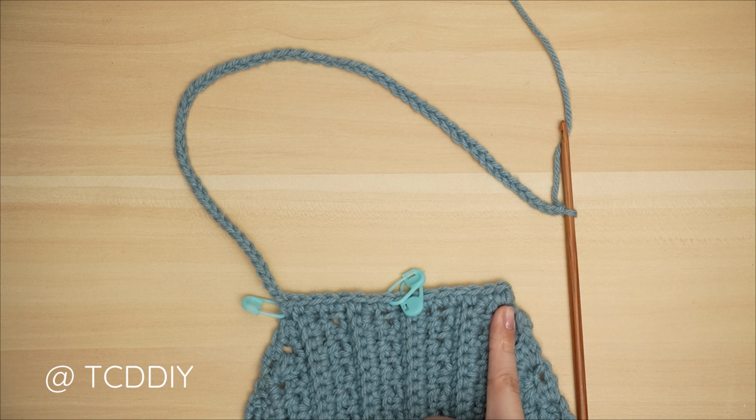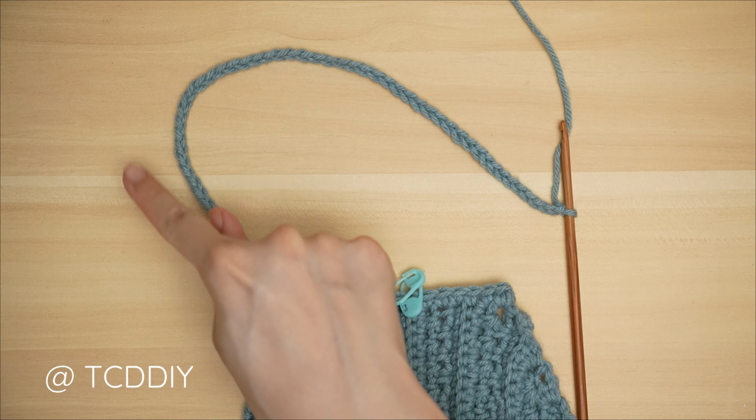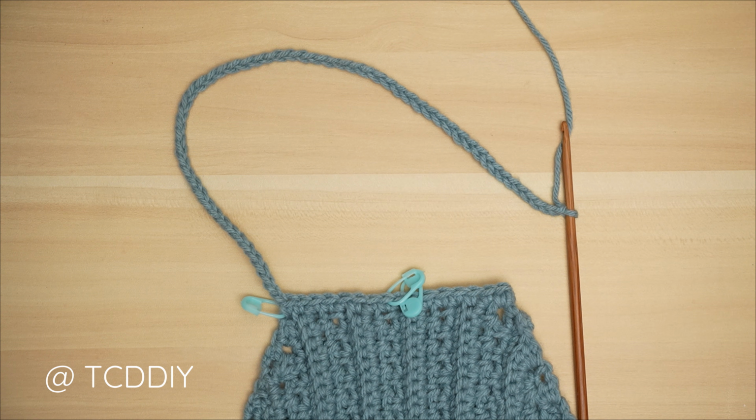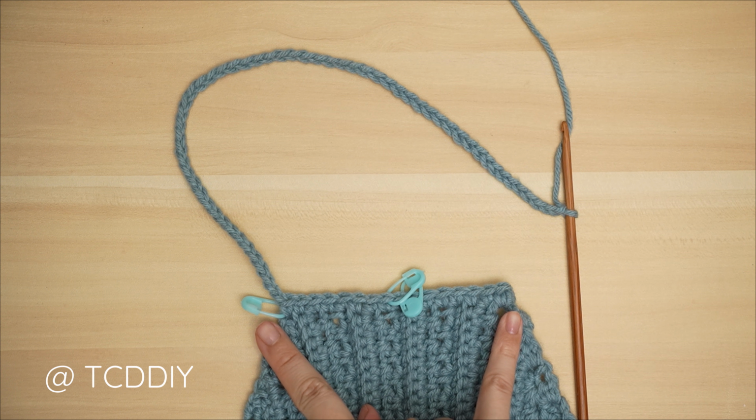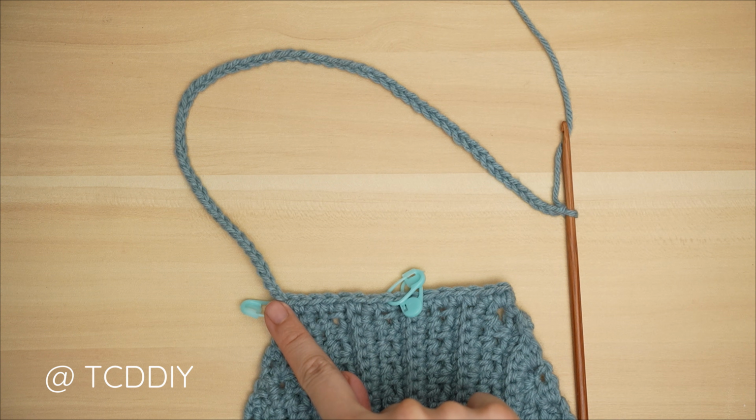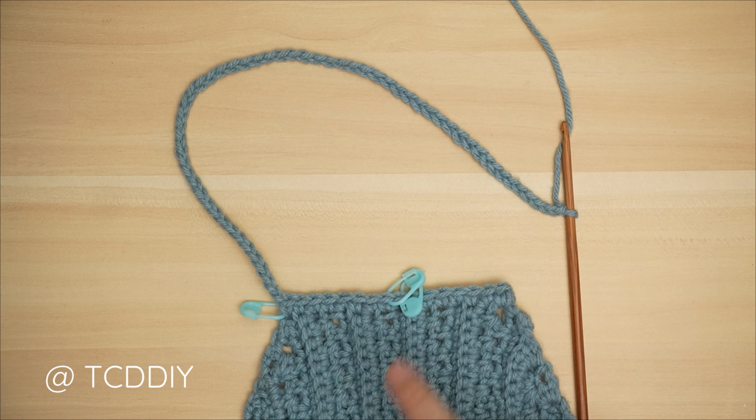From where I'm at, I had a total of 72 stitches, that is including my single crochets and my chain. I just made a chain of 56 because I had a total of 16 stitches here. Now the total length of my chain is roughly 13 inches or 33 centimeters. That does wrap around my head.